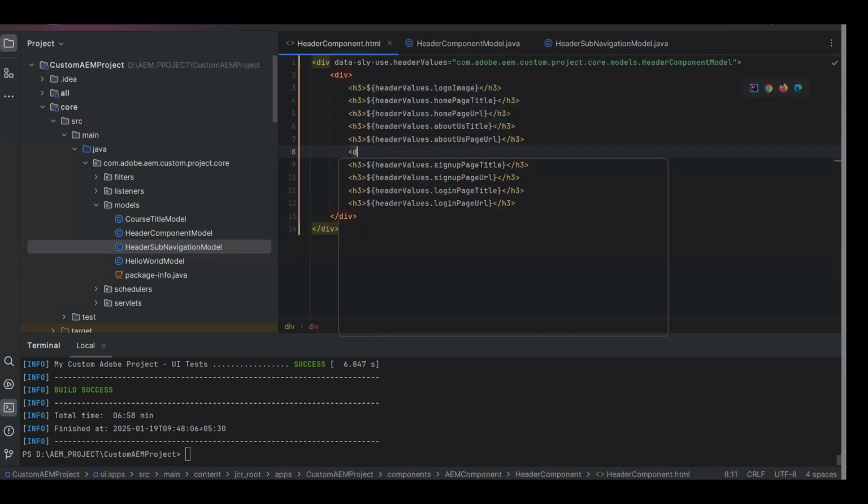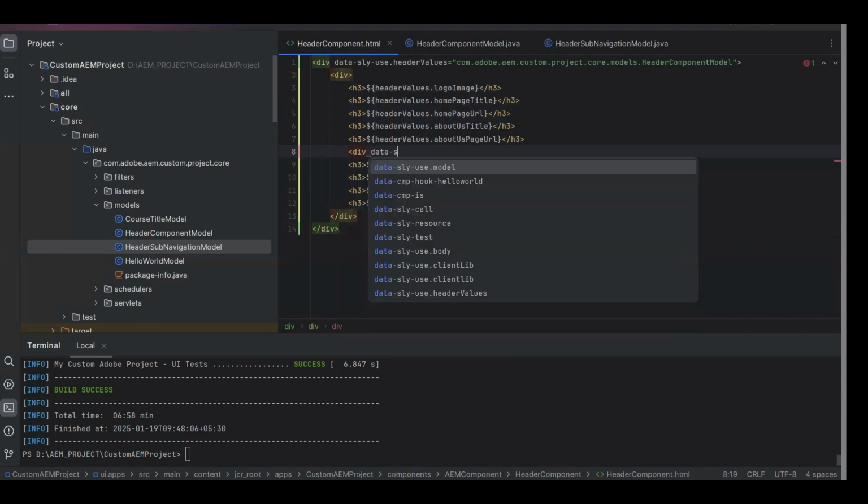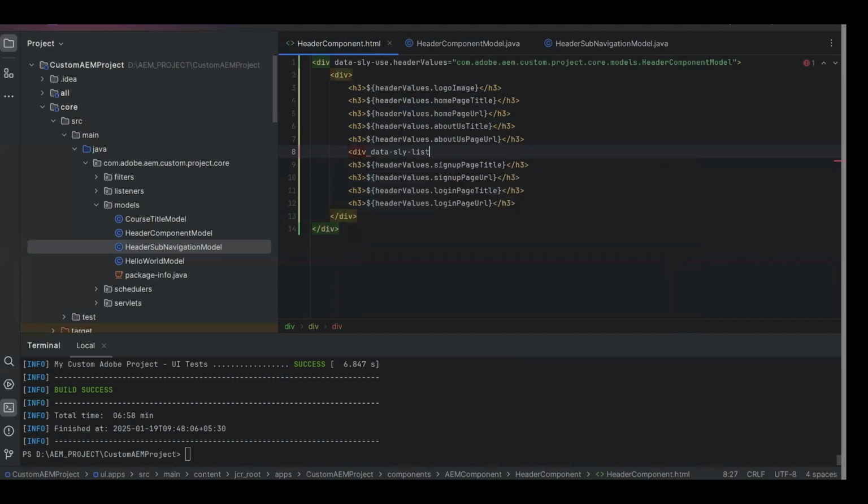So I'll just use one div here, okay? And we'll add data-sly-list, and here we'll add sub nav values.